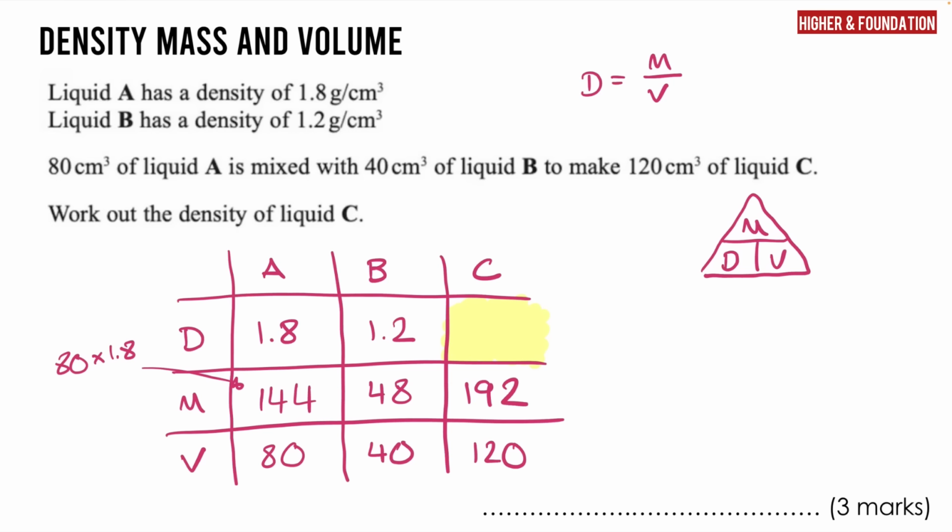I can now finish this off using my density is equal to mass over volume formula, and that would be mass of 192 divided by 120, and we should get an answer that's somewhere in between 1.2 and 1.8, and as it turns out, this comes out as a nice rounded 1.6. So my density there is 1.6. The units, which if they're not given to you, are given to you up in the question, so that's grams per centimetre cubed. However, do look, that's normally given to you on the dotted line when you're asked to work out a density. But there you go, there is a density mixture.